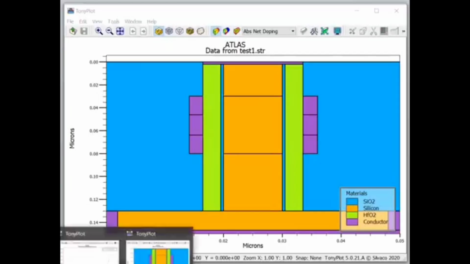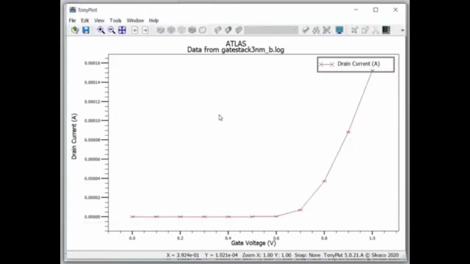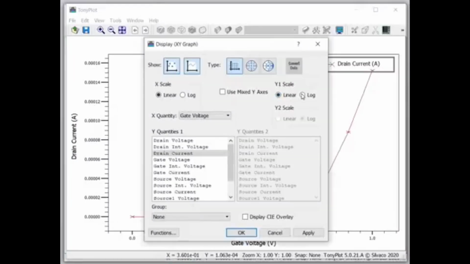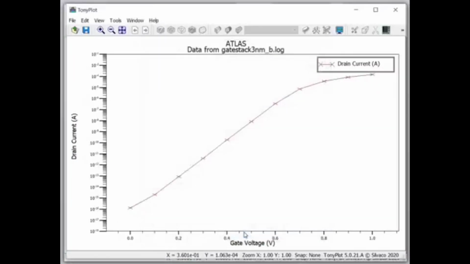I will show you the log file. This is the log file. If you want to check the current in the log value, click on the log. The off current is approximately 10 raised to power minus 16 and the on current is very high, approximately 10 raised to power minus 4. But the subthreshold slope is high. That looks like this. If we change the work function, then the subthreshold slope of the graph will change. Let's move to the slides.